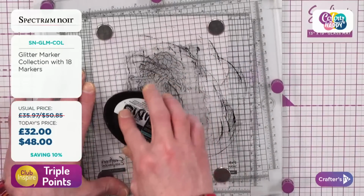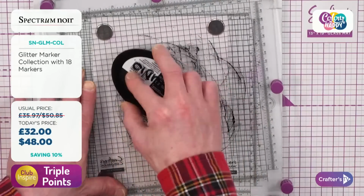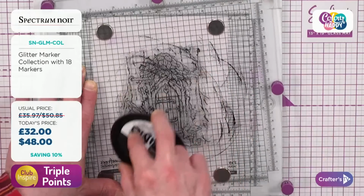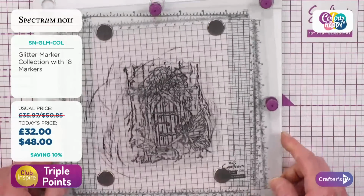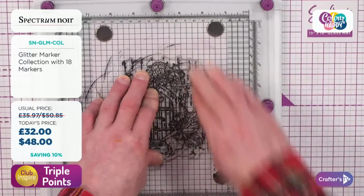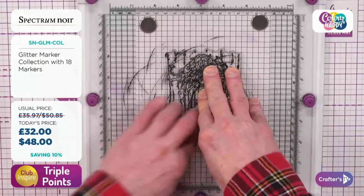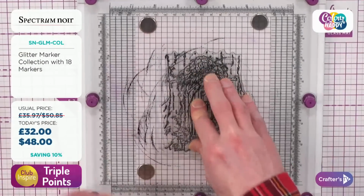So we're going to cover it. I'm using waterproof Noir Black for this one, Ben. And this time, not only are we doing a bit of masking, but we're going to be mixing some colours together. We're even going to mix a few so that you'll end up with a colour that's not actually within the set, just a little bit of mixology. So we can stamp that in, making sure we get a good impression. And bring it in again.